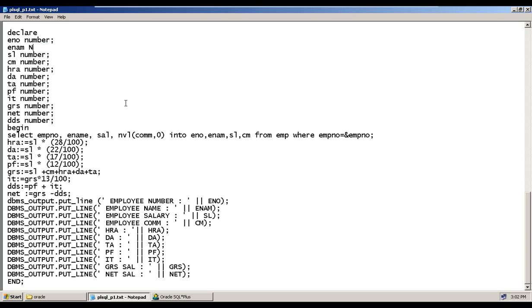Of course, you can give it like Varchar2 of 20, no problem. Either that way or this way. The percentage type and percentage row type, I will discuss later in a separate class.